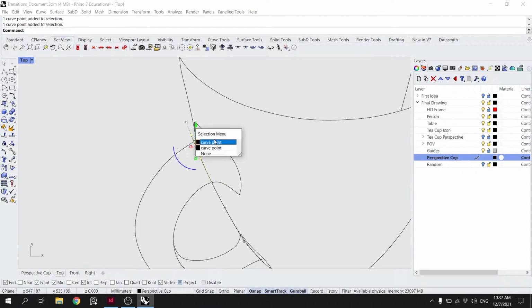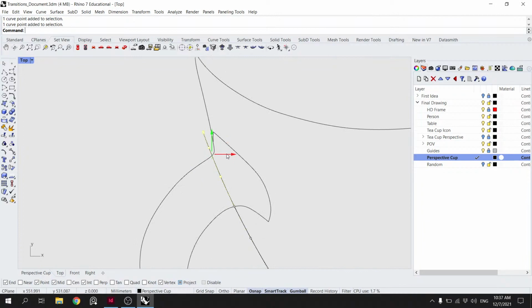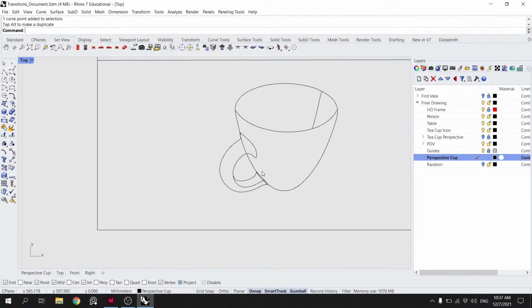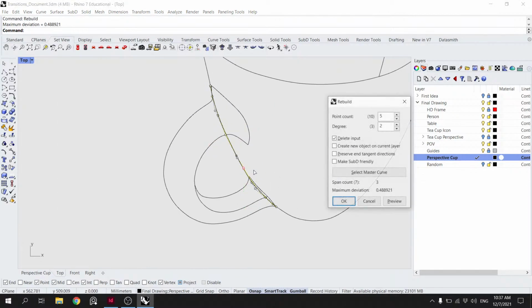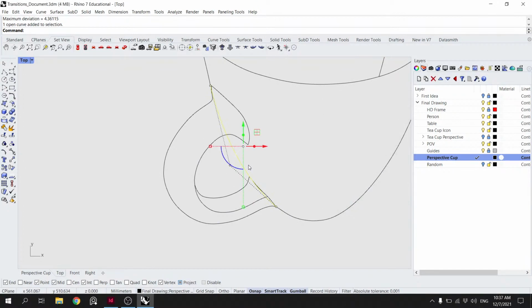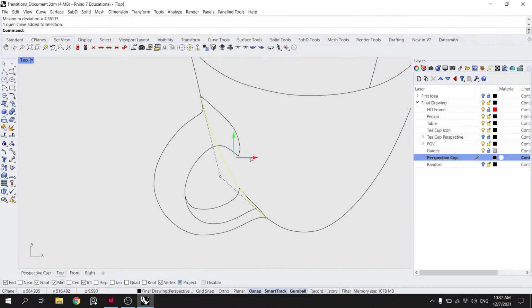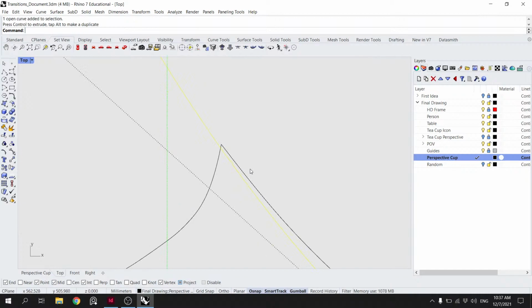These points here. Something like that. Rebuild that with, what we do now, bring it the tiniest little bit out there.